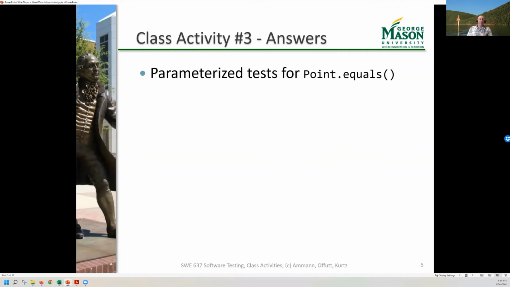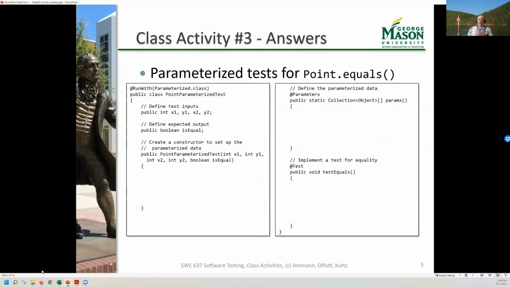And again, a parameterized test, if we go back to the example we had, is one where we write the code for the test once, and then we write a set of data that JUnit will automatically iterate through. It'll automatically iterate through that data and execute the same test once for every set of data that we provided.